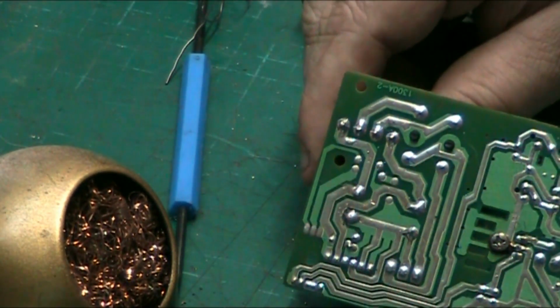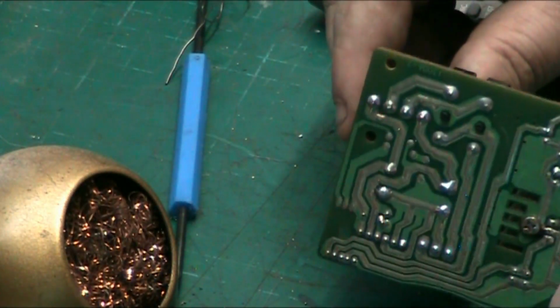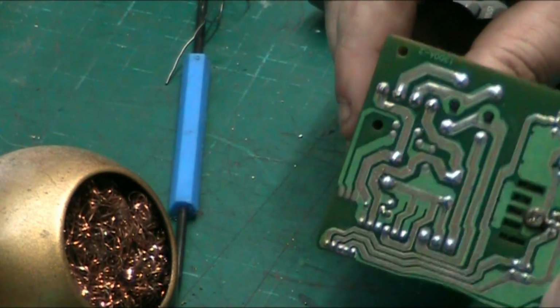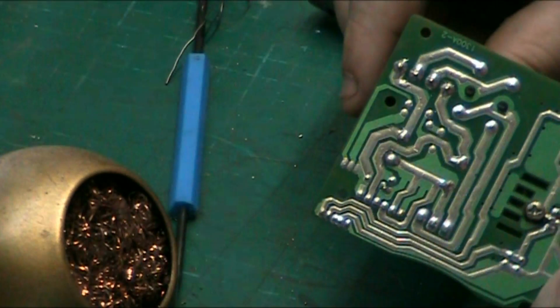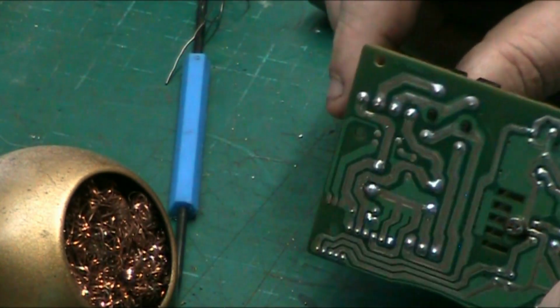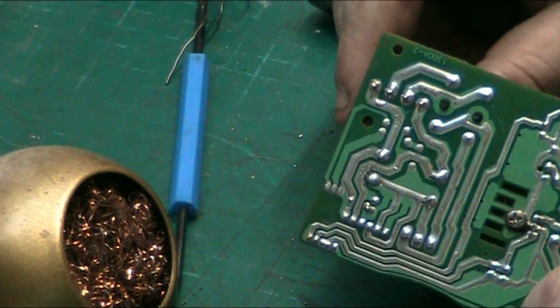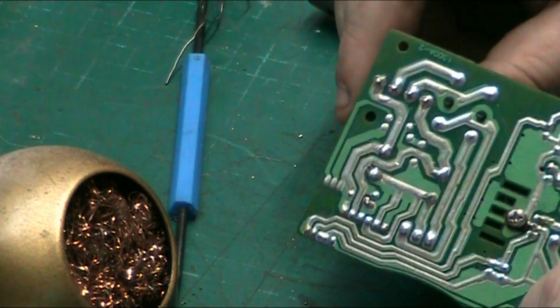And just take my glasses off a minute. And look how nice and crisp and shiny those joints are. And they're actually uniform to the rest of the soldering on this board. And that's not bad, that's almost factory. You'll never get them to look exactly factory, but you can get damn close.